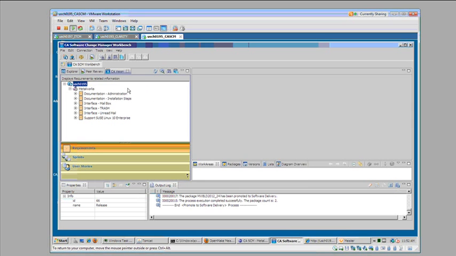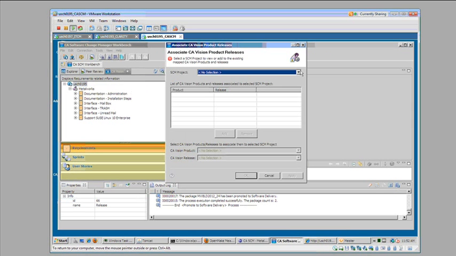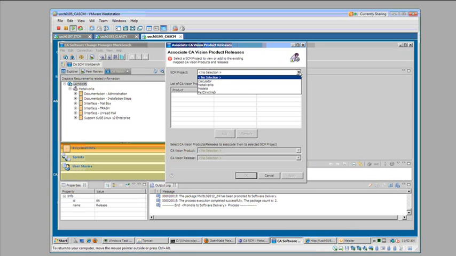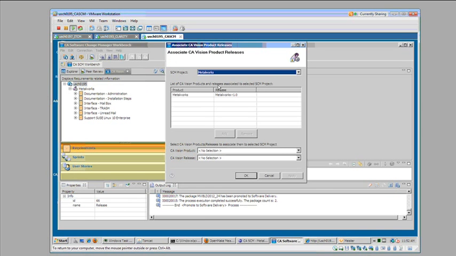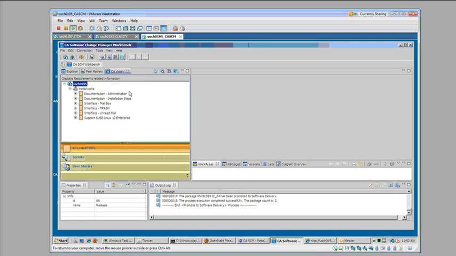So this lets me say, here's what I want to associate this project with over in Agile Vision. I would select the one I'm working on, in this case Metalworks, and then the release 1.0. You already see it set up, but that's what you would see. You have a capability of creating the linkage right there. And you can select multiple SCM projects? Mm-hmm. Yeah, it's many to one or one to many.